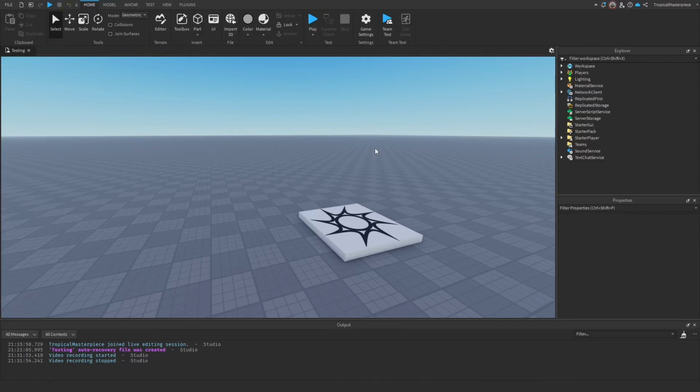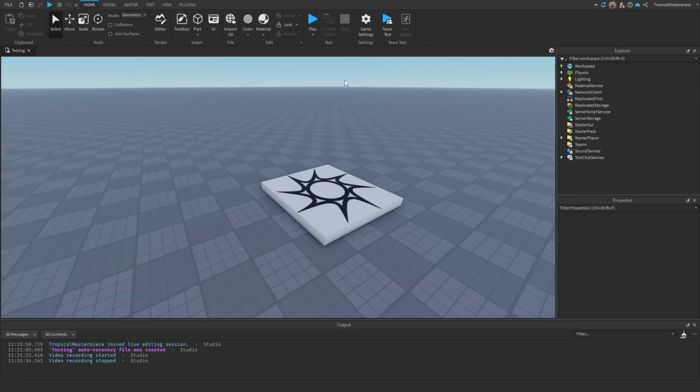Today I'm going to be showing y'all how to make a kill brick, or a part that's going to kill the player whenever they touch it. Later in the video we can also turn this kill brick into a laser that can sweep across an obby level where you have to jump over it, or it can clear out a bank vault. It can go vertical, it can go horizontal, it can do whatever you want it to do. So let's just get right into this, y'all.